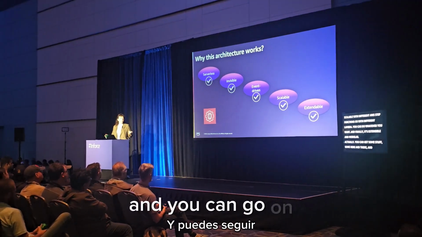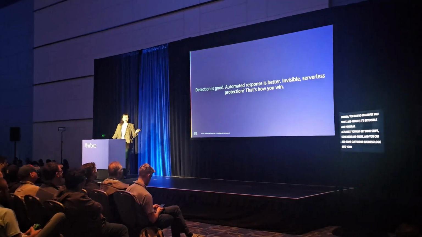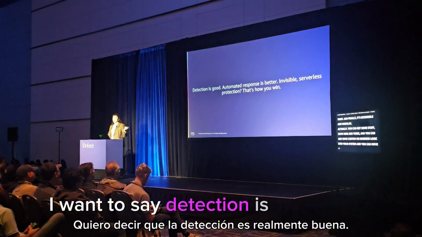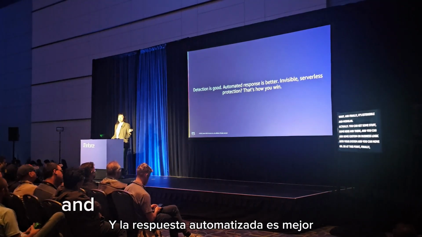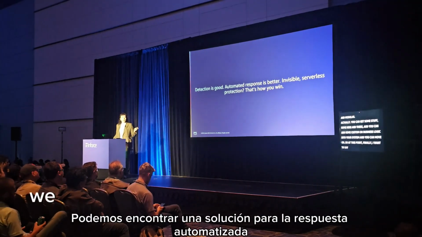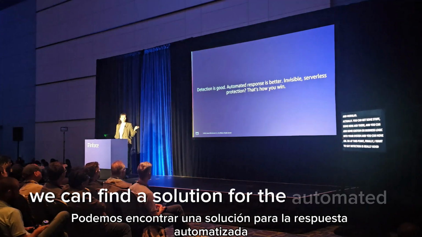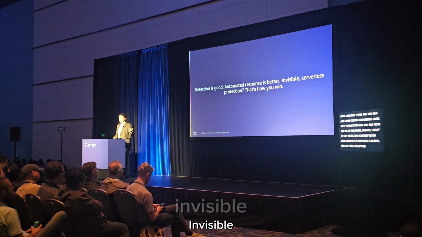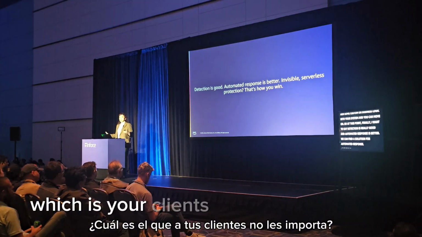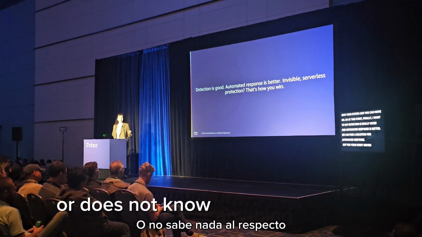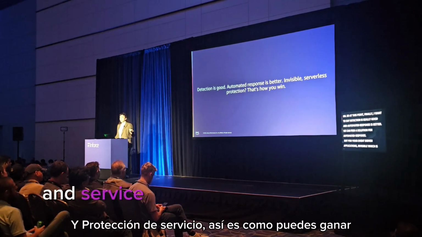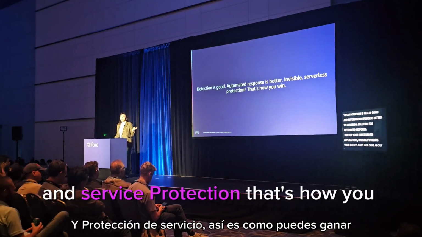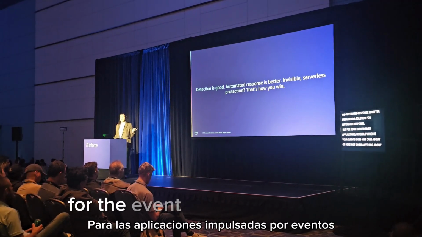And you can move on. At this point, finally, I want to say detection is really good, and automated response is better. We can find a solution for the automated response. But for your event-driven application, invisible, which is your client does not care about or does not know anything about it, and serverless protection, that's how you can win for the event-driven applications.